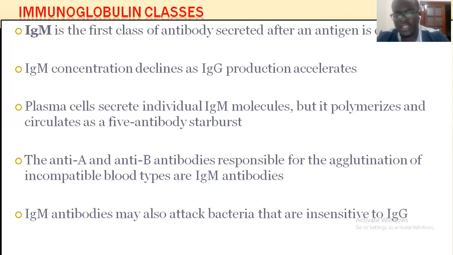The IgM can also attack bacteria that are insensitive to IgG. There are certain bacteria that are insensitive to IgG, and then the IgM can attack, not that they have a similar binding site. So IgG is not binding to this bacteria, and the IgM can come in and help.